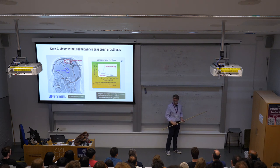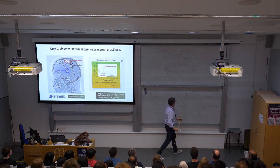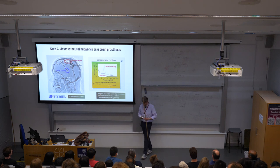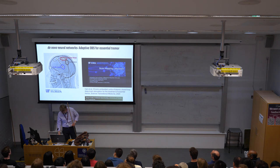So that's our classifier. We can actually look for that very much like our boiler thermostat. Say, when I'm at rest and I'm not thinking about motion, I have a lot of energy at that note. I can turn the stimulator off. That's our control policy. And then when it goes away, aha, they must be thinking about moving, so I know I can turn the stimulator on. And that's how we can control the gentleman's stimulator now in real time.